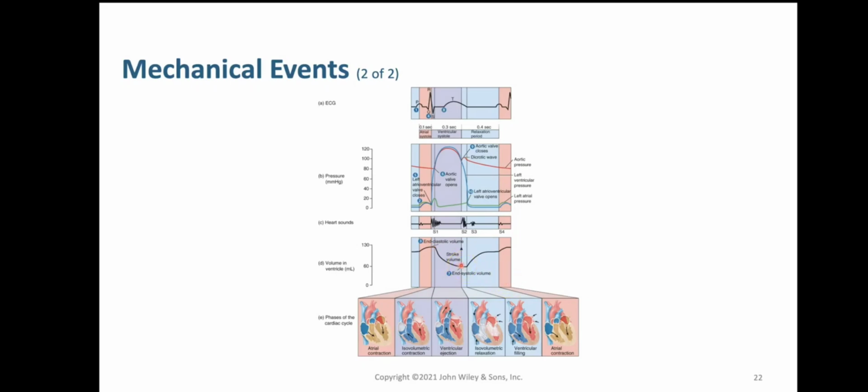These two are crucial. So end diastolic volume is the maximum amount of blood collected in the heart, due to suction of the heart from the veins, superior and inferior vena cava. And end systolic volume is basically how much blood remains after the ventricle has beat. So the difference between the end diastolic and end systolic volume is called the stroke volume. How much blood is stroked into the aorta. So that's called the stroke volume. And a healthy heart will have maximum end diastolic volume, minimum end systolic volume, and will have maximum stroke volume. So maximum amount of blood per beat, which is exactly what we want.